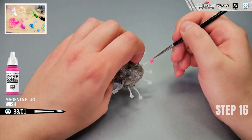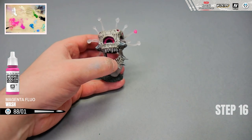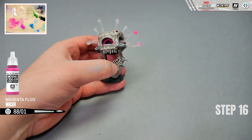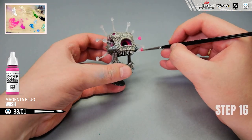By adding water, we can make a very vibrant wash that we can use to make the ends of the tentacles more visible from a distance. Be careful to not add too much water to it. The unpainted and unprimed surface is very smooth, and too liquid paint may not attach itself to it.